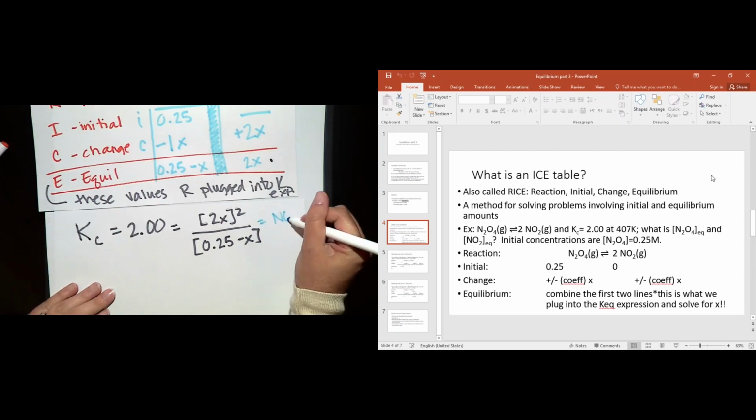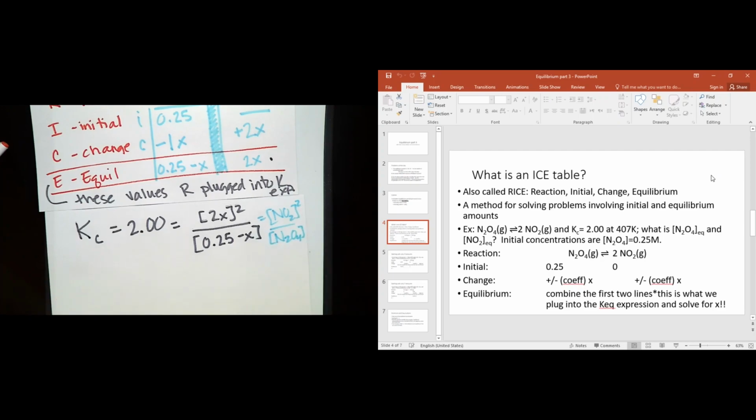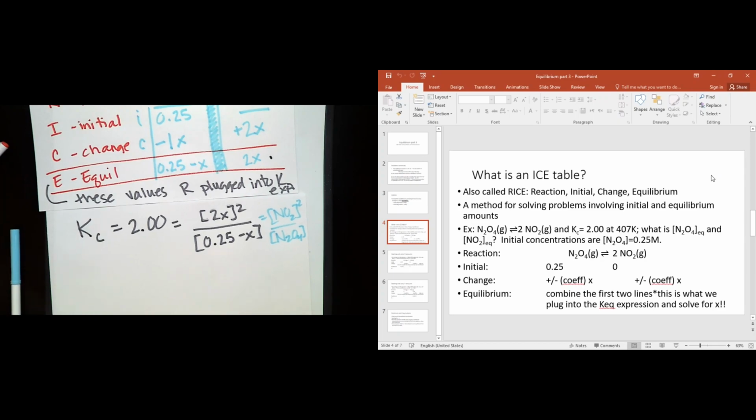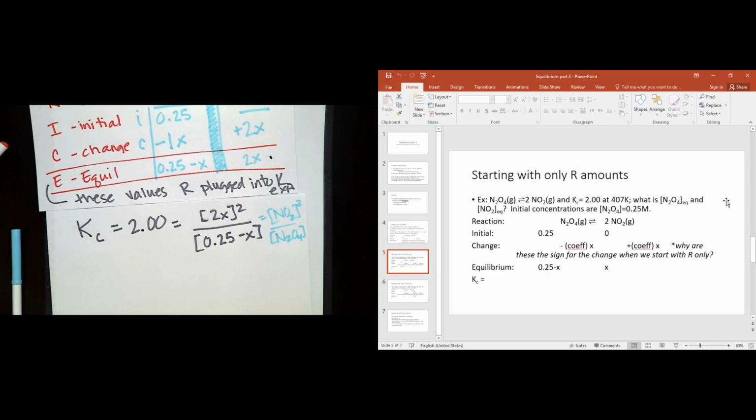Remember, I set that up with products over reactants, no solids, no liquids. Any coefficient becomes an exponent. What you'll notice is we will have that coefficient inside the bracket as part of the equilibrium expression line, and we'll have that same number as an exponent. So we will see the coefficient in 2 different places when we solve these types of problems. Okay, so then we get into some fun algebra, and I think that's on our next slide.